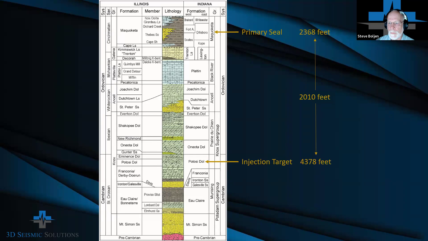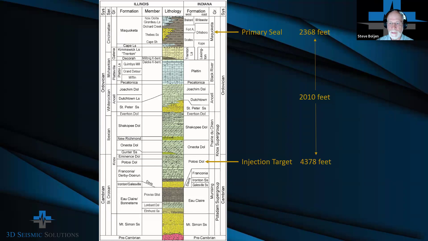This slide is the stratigraphic column of the rocks discussed in the Wabash permit application. The two main formations of interest are the Maquoketa, which provides the primary seal for the CO2 containment, and the Potosi, which is the reservoir for the injected CO2. The depths to the right are from the top of the Maquoketa and the Potosi injection zone as they were encountered in the Wabash number one well. I'm going to focus mostly on the Potosi Dolomite. Wabash has described the Potosi as a fine to coarsely crystalline, commonly dense dolomite, but contains characteristic drusy quartz and intercalations of vugular, brecciated, fractured, and/or cavernous intervals.